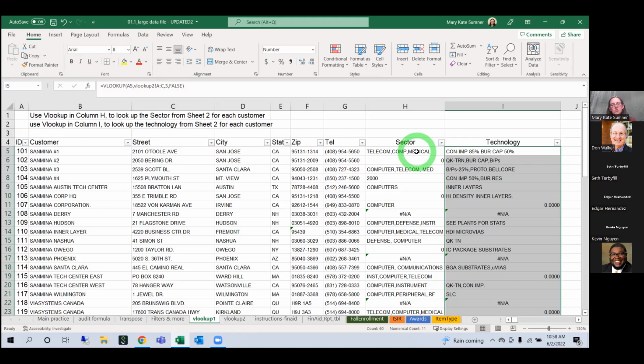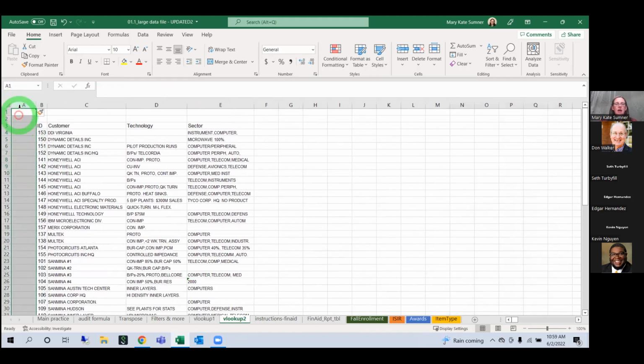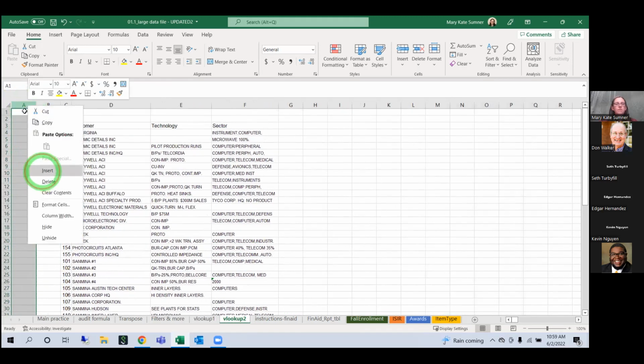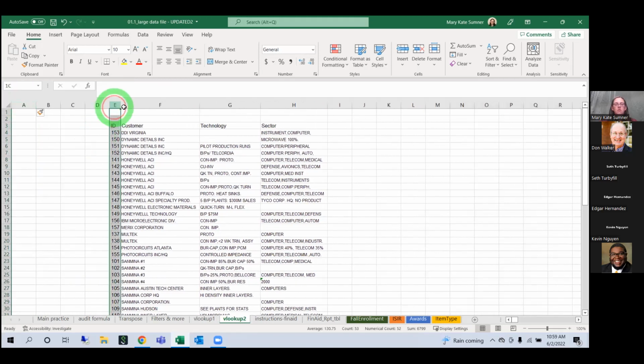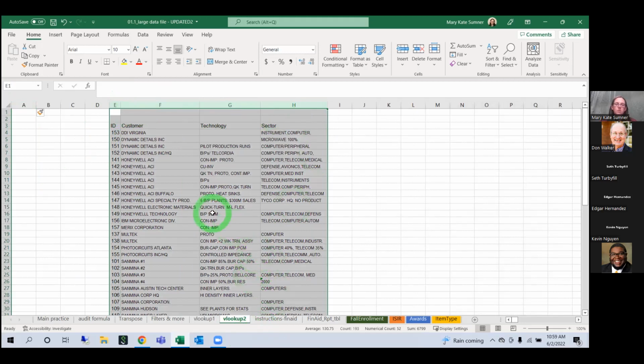So when I look at a VLOOKUP, one thing that's confusing me is you told it the very first parameter is the ID field in the lookup. And then when you select the range, it happened to have ID in the first column. Is that a prerequisite? Does it have to be the first column? It doesn't have to be the first column on the page, but it has to be the first column that you grab. So it's got to be the leftmost column of the selection. Right. Because that's where VLOOKUP goes and says, okay, now look in the first column of the selection, and you have to select at least over to the thing that you're returning. Right. Yeah.